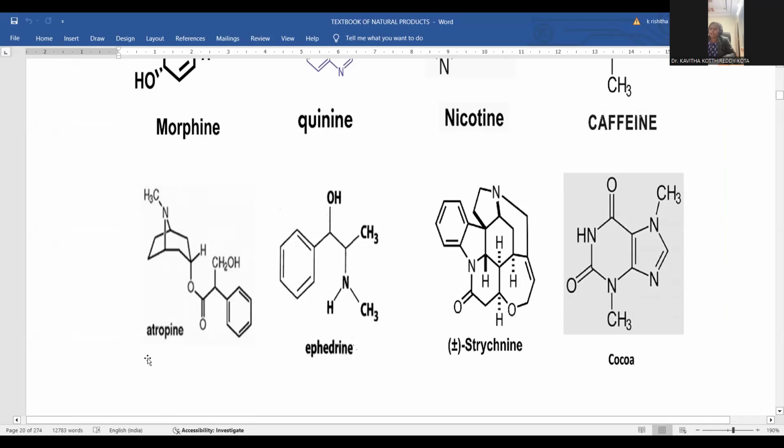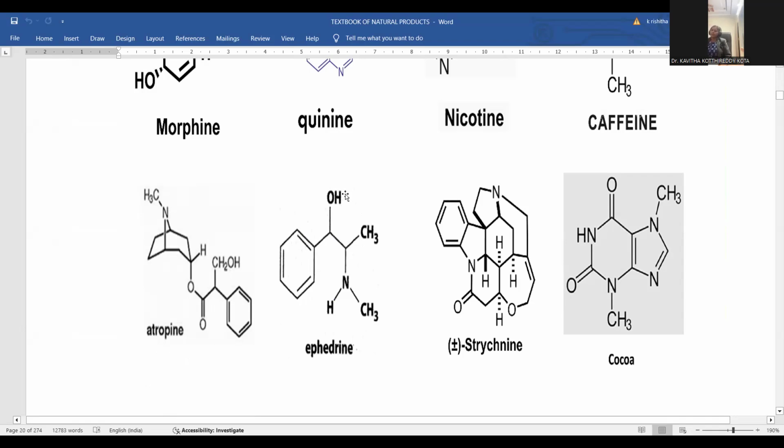Atropine is also present. Atropine is also an alkaloid we can observe. We can use it in the medicinal field as a potential medication. And here is the benzene ring. Here is a puckered ring with the essential element nitrogen. Here is the ester linkage between these two. A free hydroxyl group is allocated on the methylene, and here a methylated product will be there. So this is the way the atropine molecule will be.